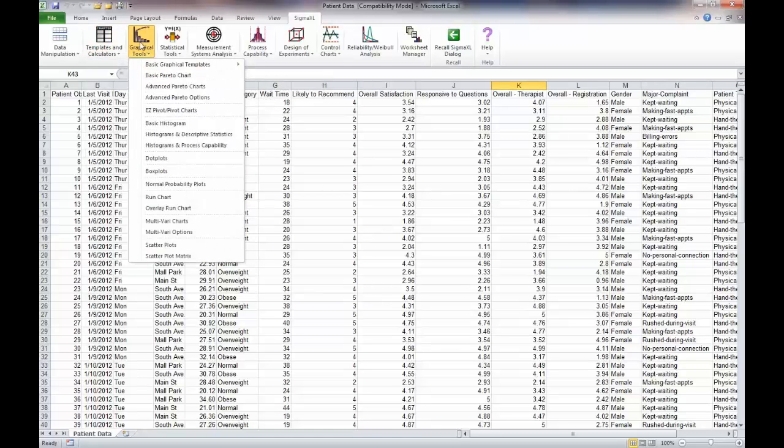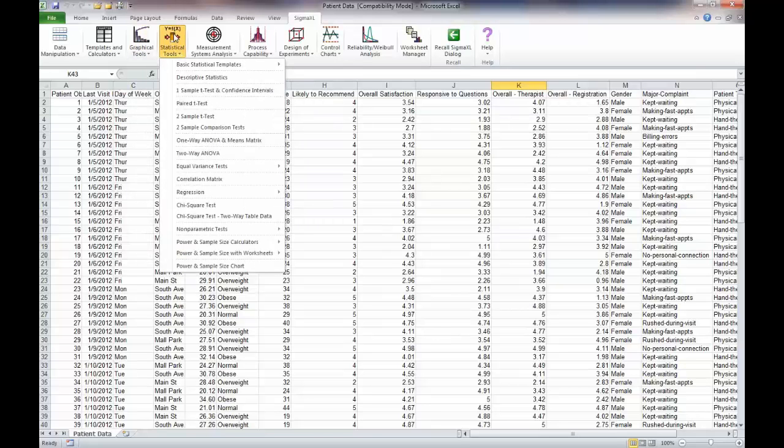This is where you go to create Pareto charts and things you learned about in Yellow Belt like dot plots, box plots, histograms, run charts. We do a lot of really fun analysis with this in the Analyze stage. Under the Statistical Tools, this is where you go in the Measure and Analyze phases to do a lot of things such as calculate means, calculate standard deviations. We will do t-tests, we will do variance tests, we'll do proportion tests, chi-square tests. There is a sample size calculator we will show you that lets you know how much data you should sample, etc.